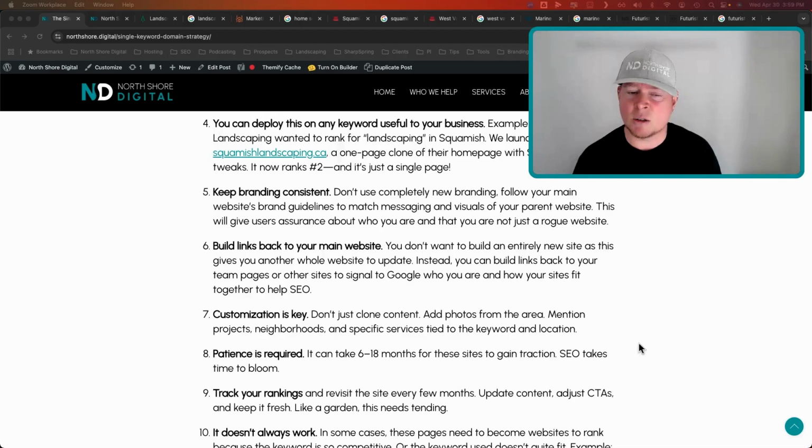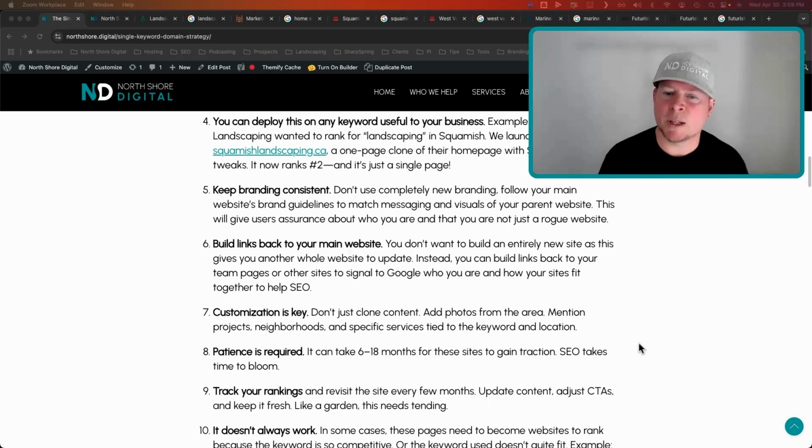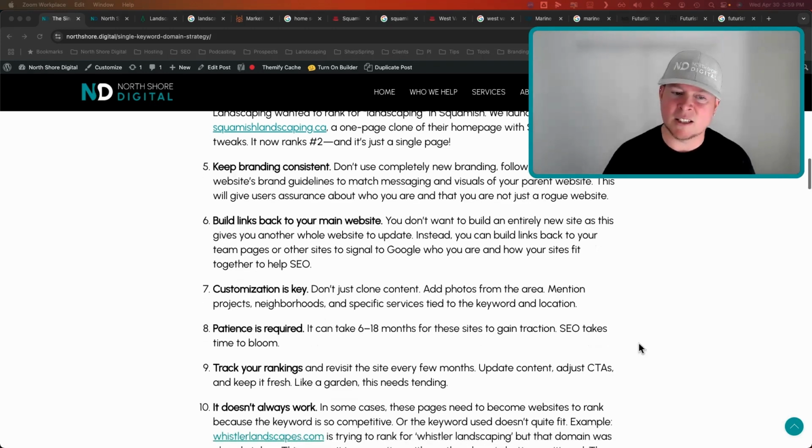This can help your SEO of your main website. And also it means you don't have to build all the same content on every website that you push out. For example, you could have links about your team on your other website that come from your satellite website or the new landing page that you've built. It should always open in a new tab so that you don't kick people off the website that you've just built, but you don't have to build all the same content again. So times 10 if you've got 10 of these.